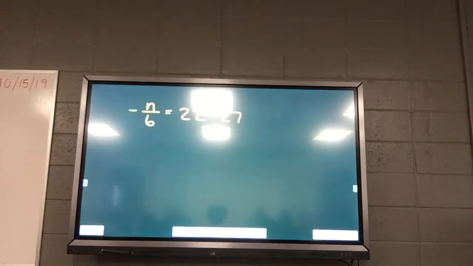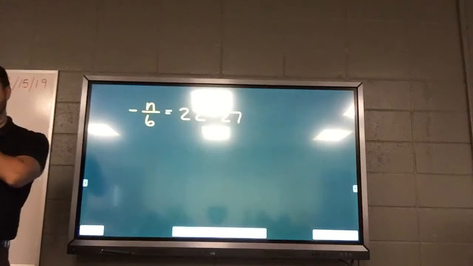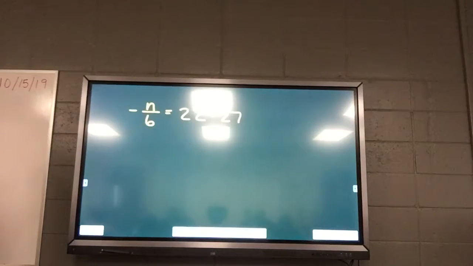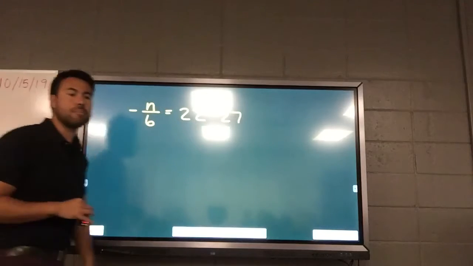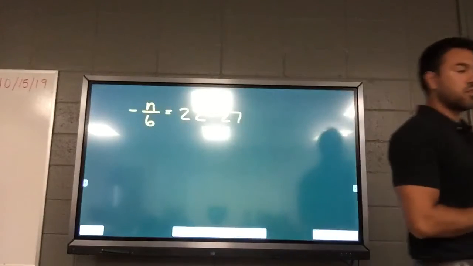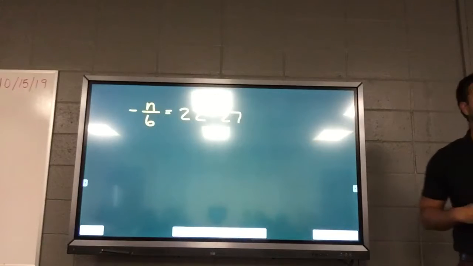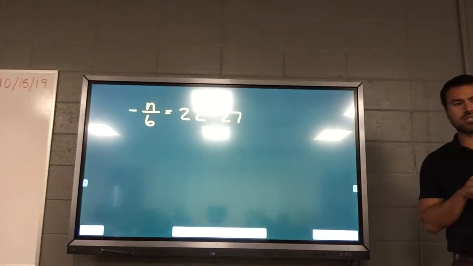Yes, sir? Do you have to do that inverse property thing again? You don't have to. You could possibly, but just look. What's happening to n, and undo it. So you have to think it through. But don't forget to simplify both sides because it could be tricky. All right, I'm going to give you 1 more minute. And check your answers if you're done because you can see if you got it right or wrong. And please don't check each other's answers because that's not fair.